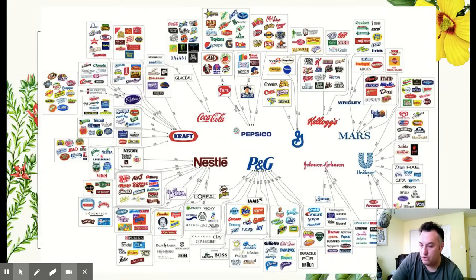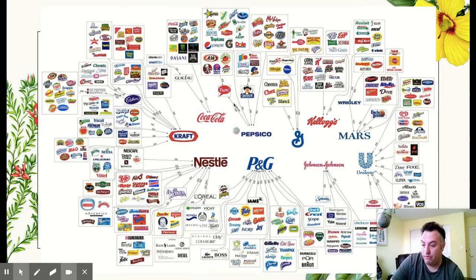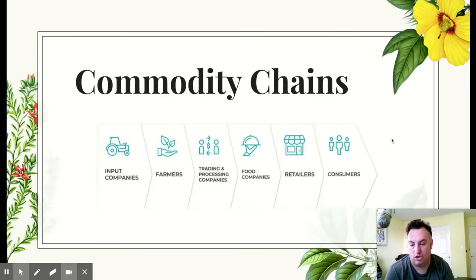Look at all these logos around the edge of this infographic, all these different food brands that you would see in the grocery store. They're really owned by just a small handful of companies. I don't know if you realize that your Kentucky Fried Chicken and your Taco Bell and your Tostitos and your Quaker cereal, they're all made by Pepsi, the soft drink guys. So this is another effect of the corporatization of agriculture over the last 100 years or so.